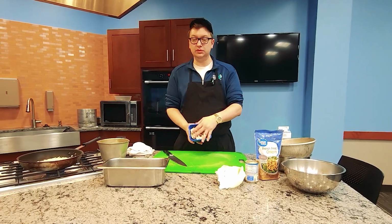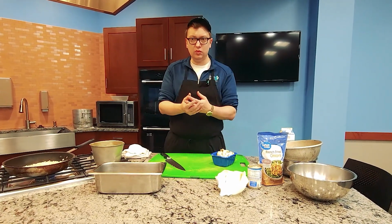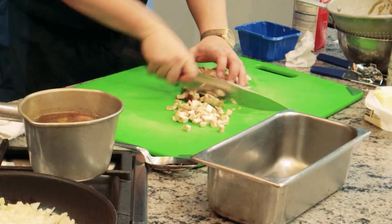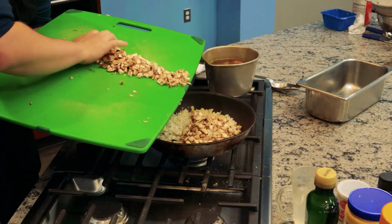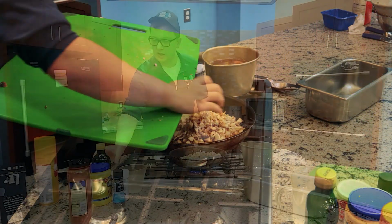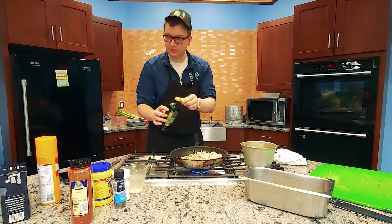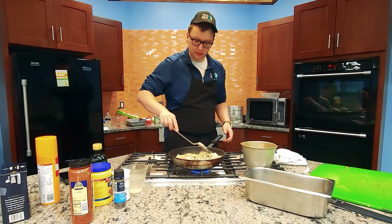Fresh mushroom. You can buy them whole, they don't have to be pre-sliced. However form you want to get them in works. We're going to put these down into a rough chop, similar to what we did with our onions. Pan feels a little dry. I'm going to add a little extra olive oil to it. Get these moving around for a bit.